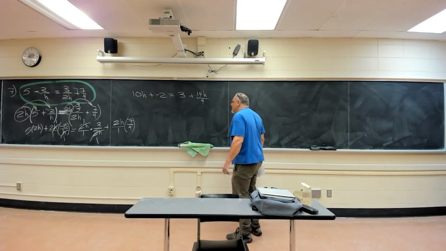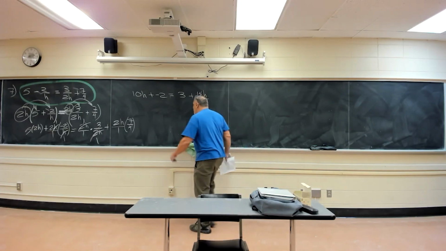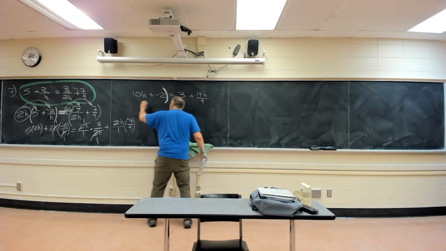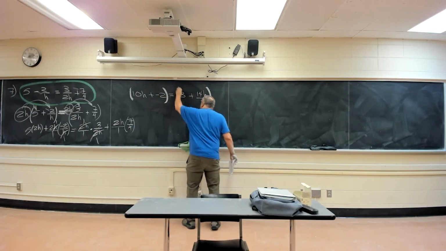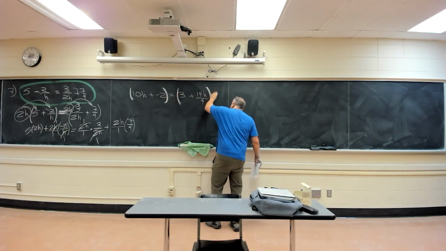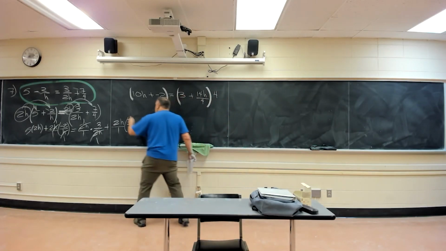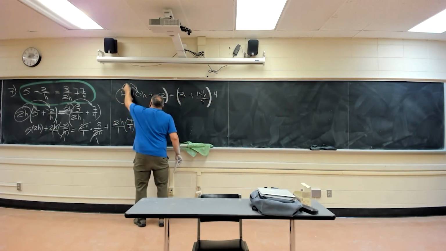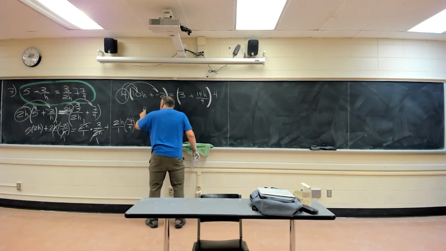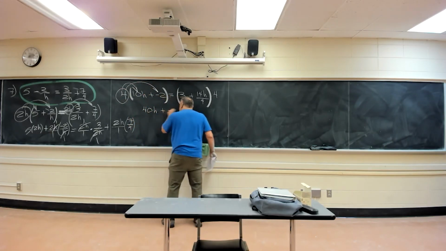Many ways to go, guys. I don't want to completely beat this thing up too badly, but I'll tell you what. I think for our purposes, and given I don't have an audience directly in front of me for us to kind of feedback with one another, what do you say you multiply both sides by 4? Take this thing a little further. 4 here is 40h plus negative 8.